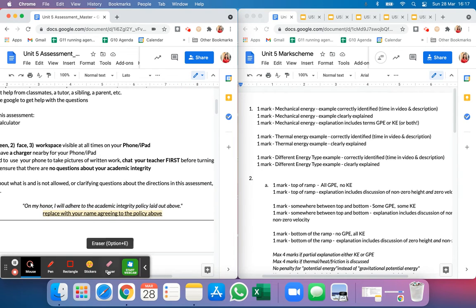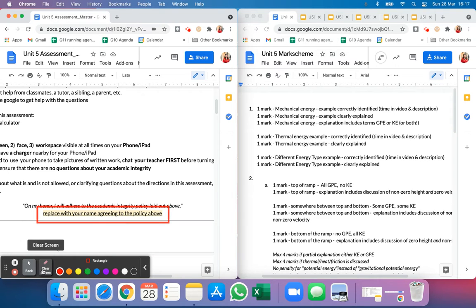The first thing I want to mention, this is sort of a small thing, but I saw a lot of people not actually signing the academic honor policy. Please make sure you do that. Academic honesty is super important, especially now in distance learning. So we do ask that each time you actually take a moment to read what we're expecting of you and you agree to it. All right.